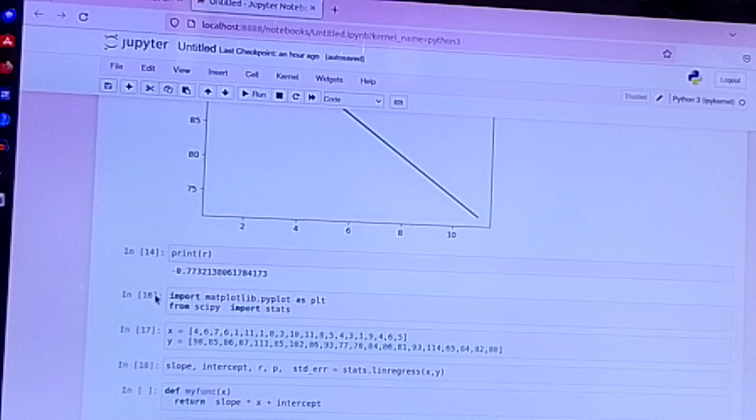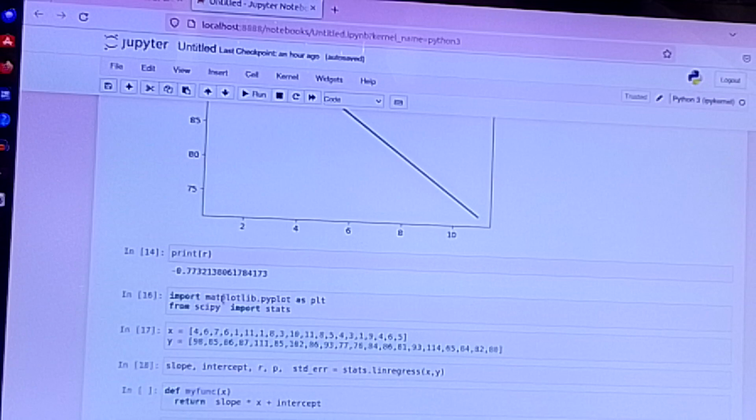So basically you have to set a value of the independent variable to get the value of the dependent variable, that is the y here, y equals mx plus c, and from the best fitted straight line, you can get the speed of the particular car having that particular age. So that's what I've done.